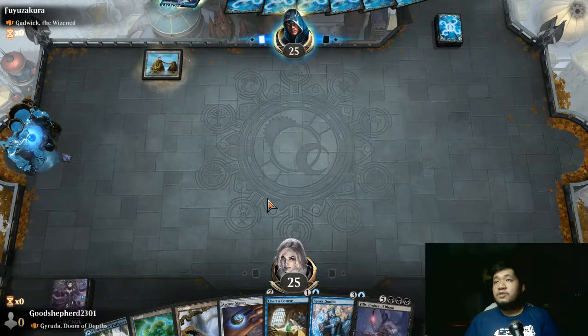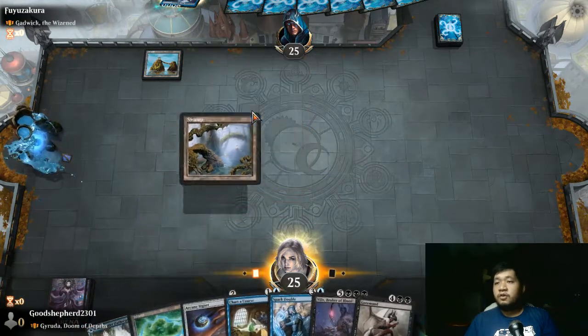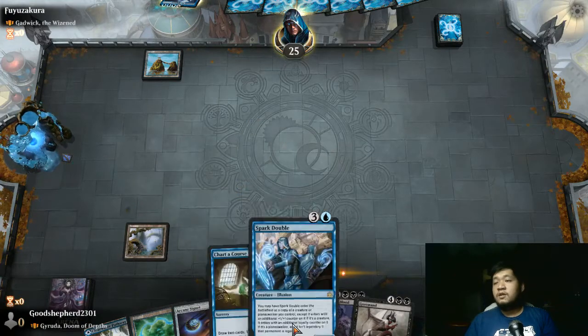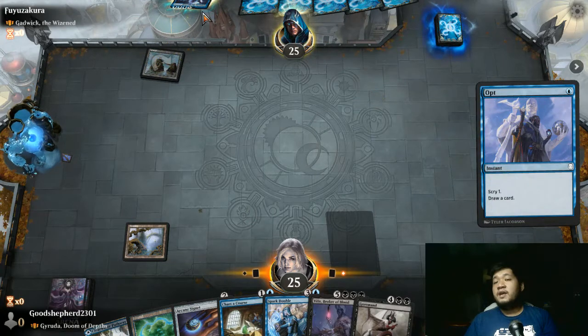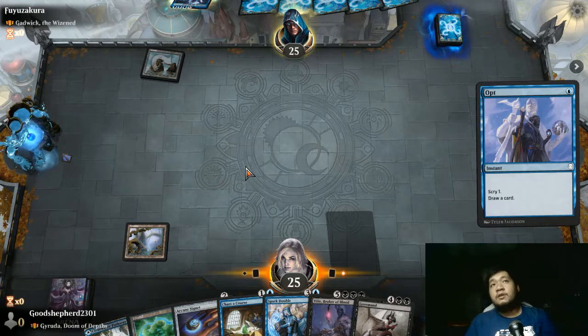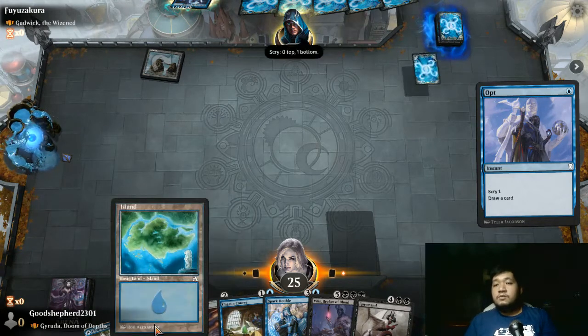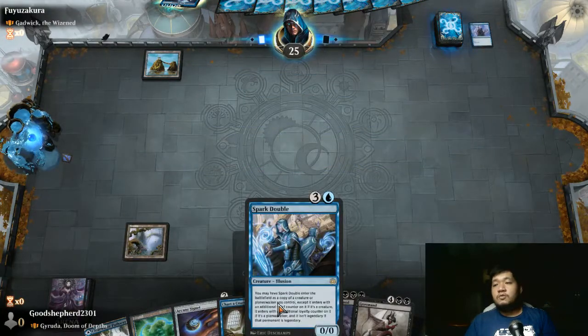If we start drawing our, yeah, that's what I was afraid of. If we start drawing our big 4-drops, we are in trouble. I could just discard if I have to. And the other thing is we don't exactly have counters, so if our opponent starts hitting their big mana, we are in real trouble. So we do get Arcane Signet next turn. So we can go for a turn 4.